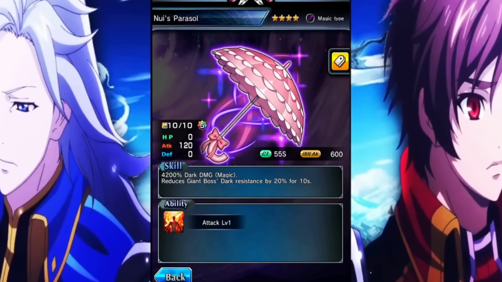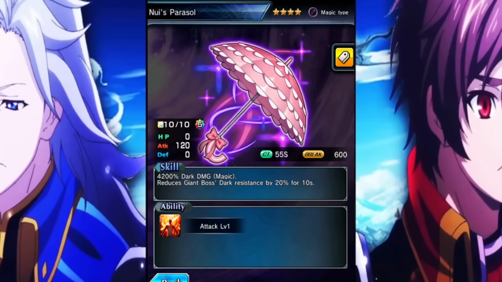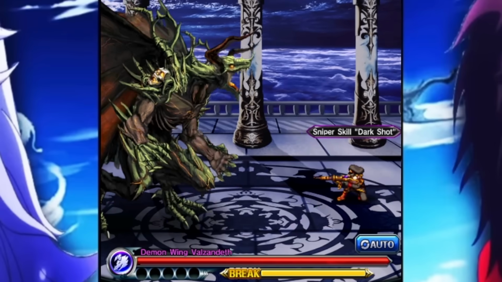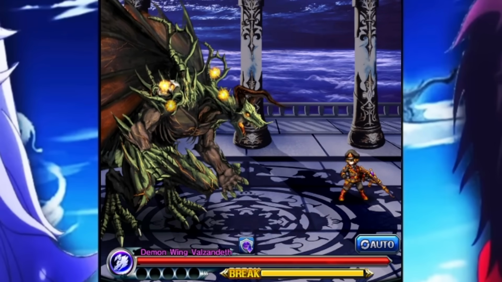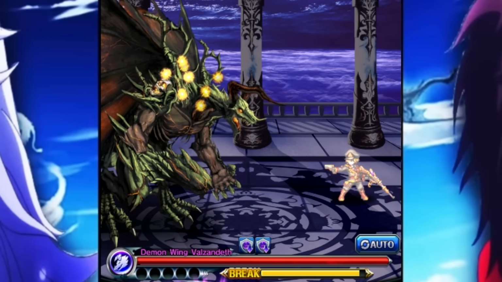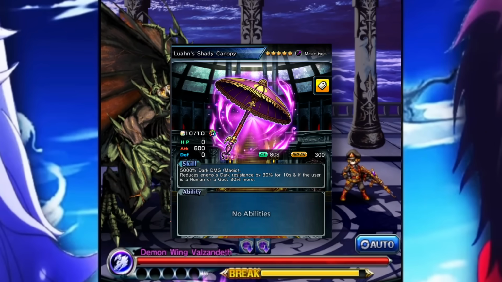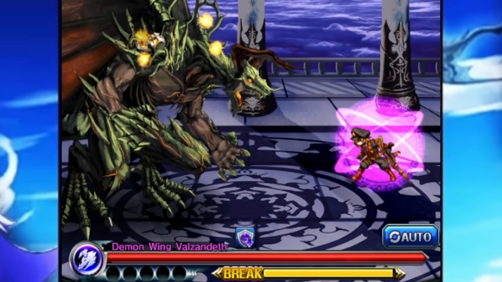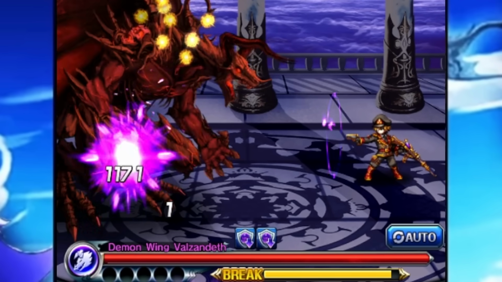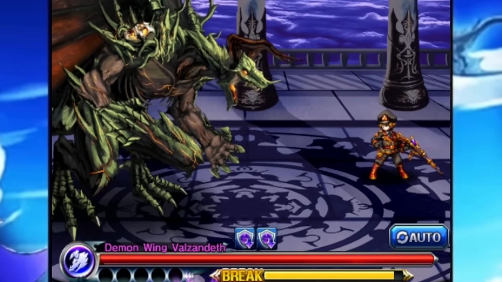An equip that you definitely don't want to miss out on is Nui's Parasol. The reason why this is so good is because this is a conditional dark res down. Conditional debuffs in this game stack with all unconditional debuffs. So for an example, let's say you use Luan's Shady Canopy that gives you tons of dark res down. Well, if you use that alongside Nui's Parasol, they actually do stack dark res down together, which is crazy because that means you're pretty much at 100% dark res down just from 2 equips.